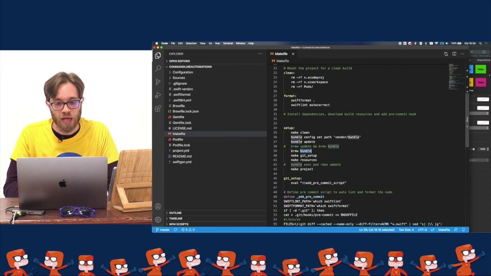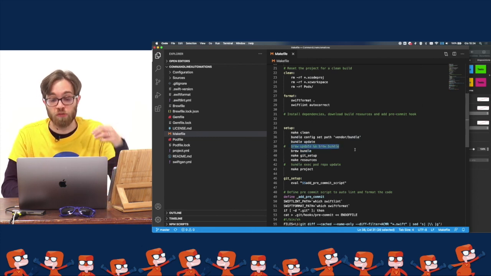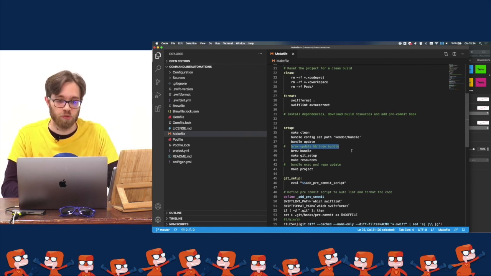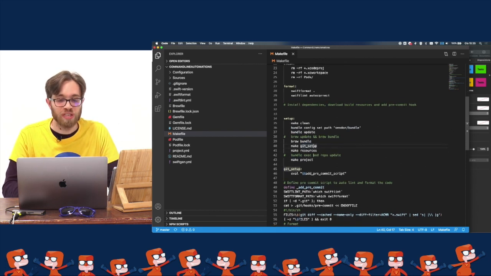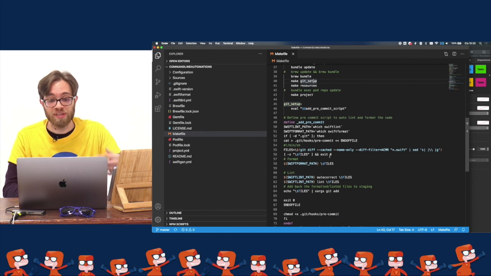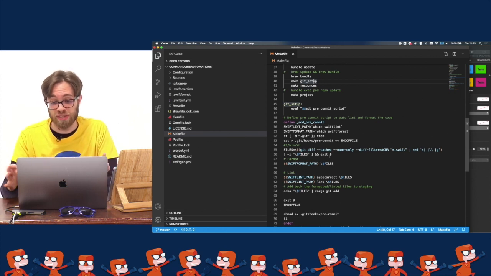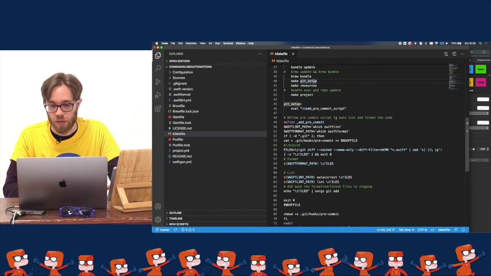Next, brew bundle. Actually, the previous line is way better, but for this demo, it's going to take a little bit more time, so I'm going to be quicker and simply run brew bundle. Sorry. Then I want to set up my Git with the script I showed you before to automatically lint new files inside my Git commit, and this is how I'm doing it.